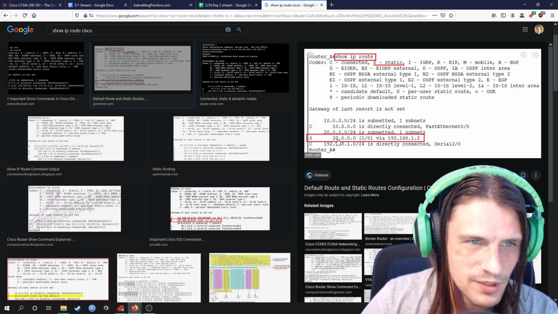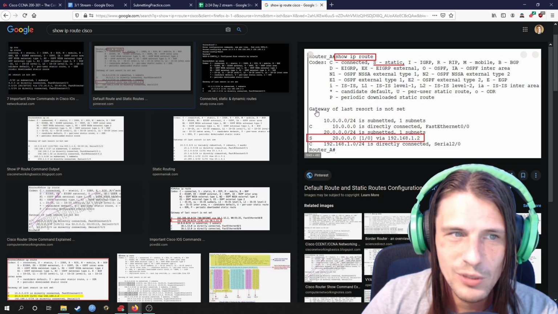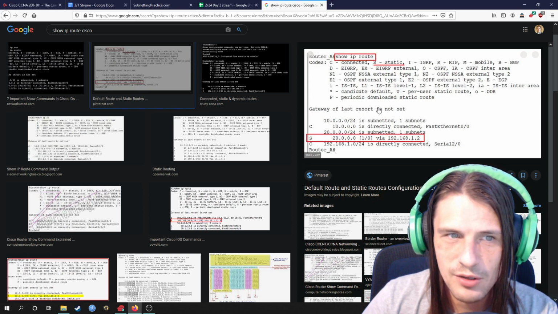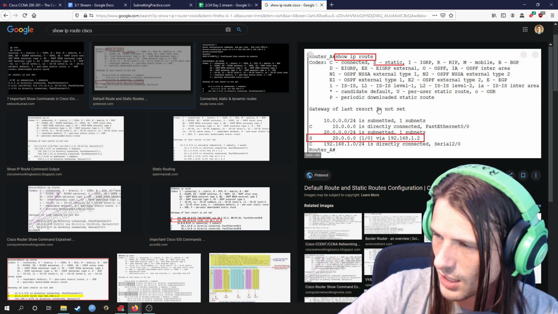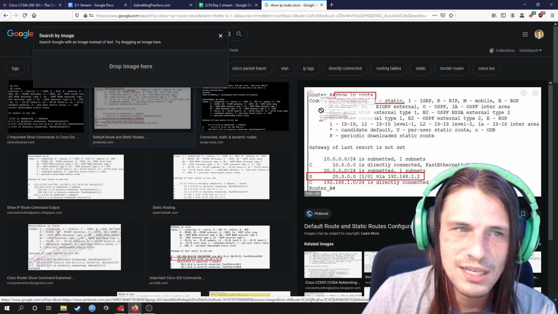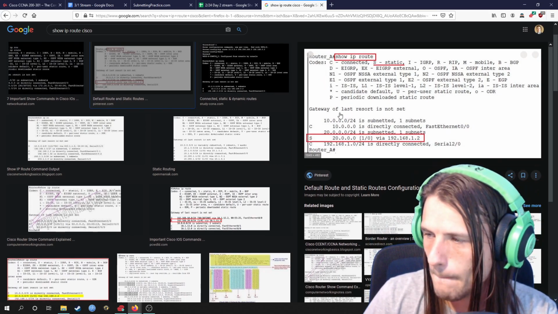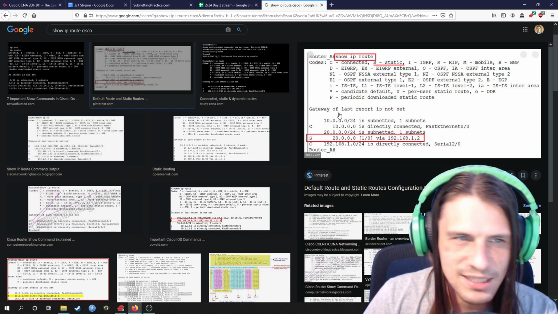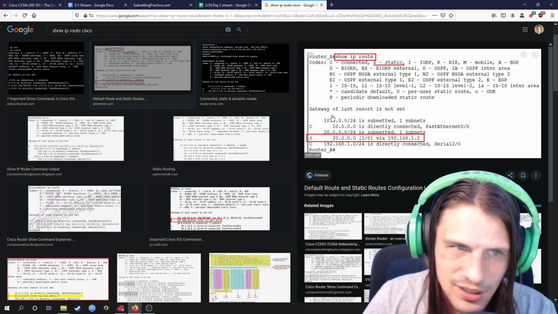But here's what happens. First of all, it says gateway of last resort is not set. So what we can gather from that is this router is likely not on the exterior. It's not right next to the internet service provider, right? It's one that's further in, because the only time you're going to set up a gateway of last resort is if it's on that. Well, maybe that's not the only time. I think it's the only time. I'm going to have to look into that.